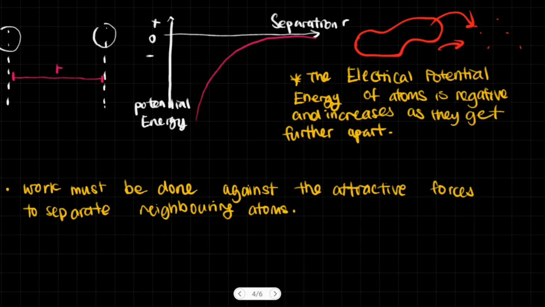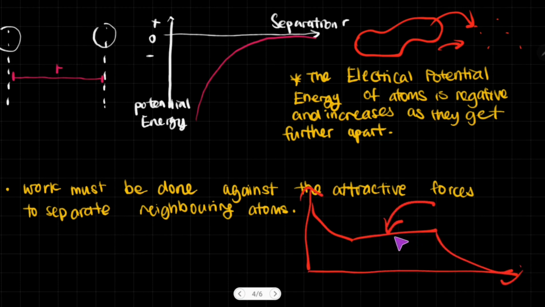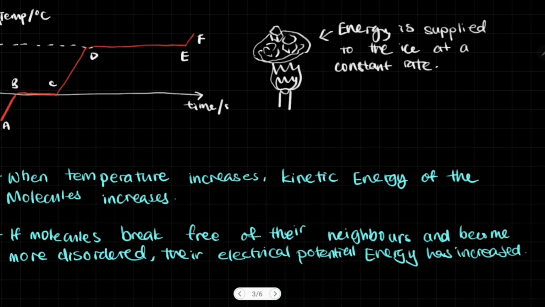So this is the whole reason why when something cools down, as we saw earlier, it has this sort of curved shape, right? Over here, we said that it was freezing. Well, basically, this was when a change of state was happening. So we can look at this a bit more clearly when we look at how we heat ice, and that's a very basic example. So let's have 3 ice cubes and we're going to supply energy to them. Let's assume that energy is supplied to the ice at a constant rate. So we decide to graph temperature against time, and this is the sort of thing we're going to see.